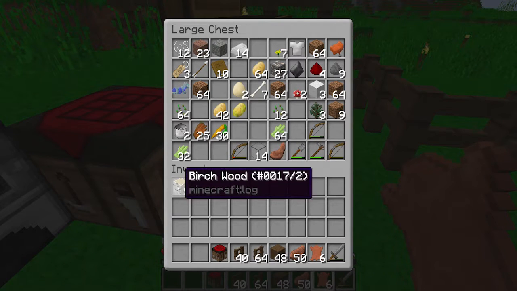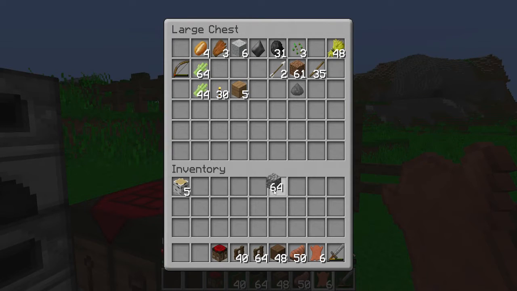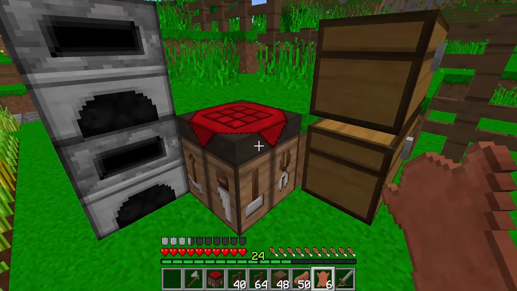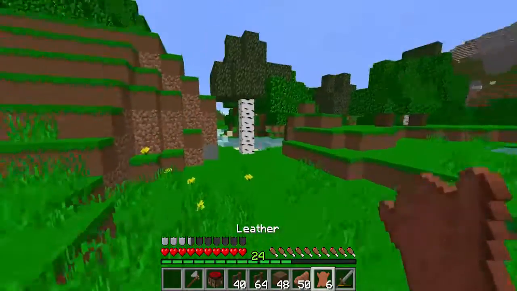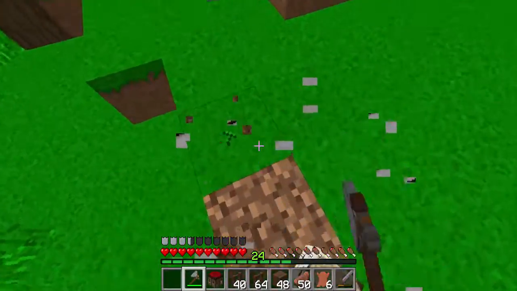We've got little bits here and there, but we don't have a stable supply. So we're gonna need to take our sticks and cobblestone and make an axe, and then we're gonna chop down some trees, just a few trees. And yeah, that's pretty much it.